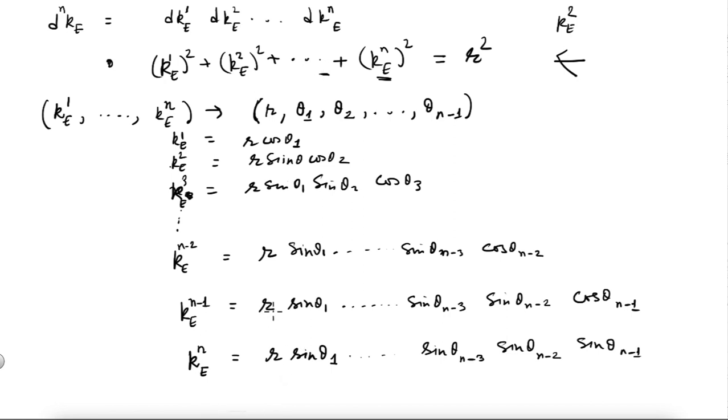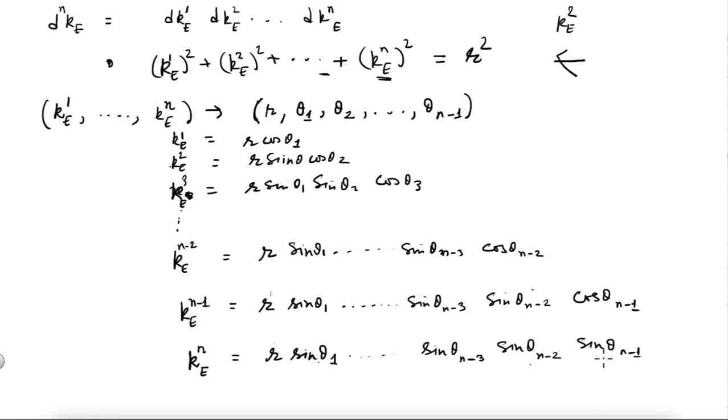Okay. So, you will have r² sin²θ1 and the squares of all these, times cos²θ_{n-1}. And ξ_n, when you square, you get exactly the same factors, r² sin²θ1 up to sin²θ_{n-2}, but here you had cos²θ_{n-1}, and this one has sin²θ_{n-1}. So, when you add the two, the squares of these factors are common. You can pull them out and you are left with cos²θ_{n-1} plus sin²θ_{n-1}, that adds up to 1, right? Cos²θ plus sin²θ is 1.